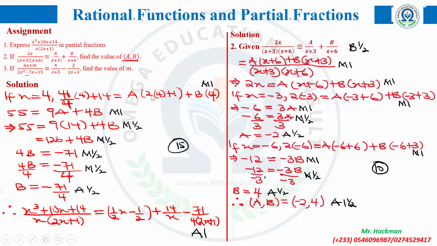And this will give me 2 times 4, which is 8, plus 1, 9, times a, so 9a. Then b times 4 will give me 4b. At this point, you know the value of a, so you go and substitute. The other one, if you had substituted s equal to minus 1 over 2, the a will vanish straight away. So you get your equation in b and you solve for b, only that it will involve a fraction.